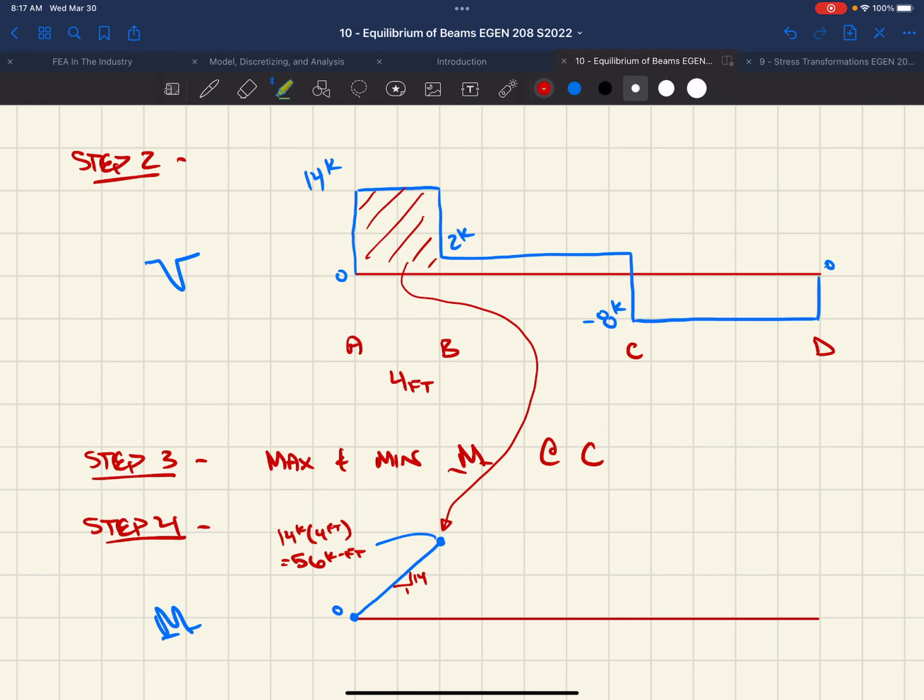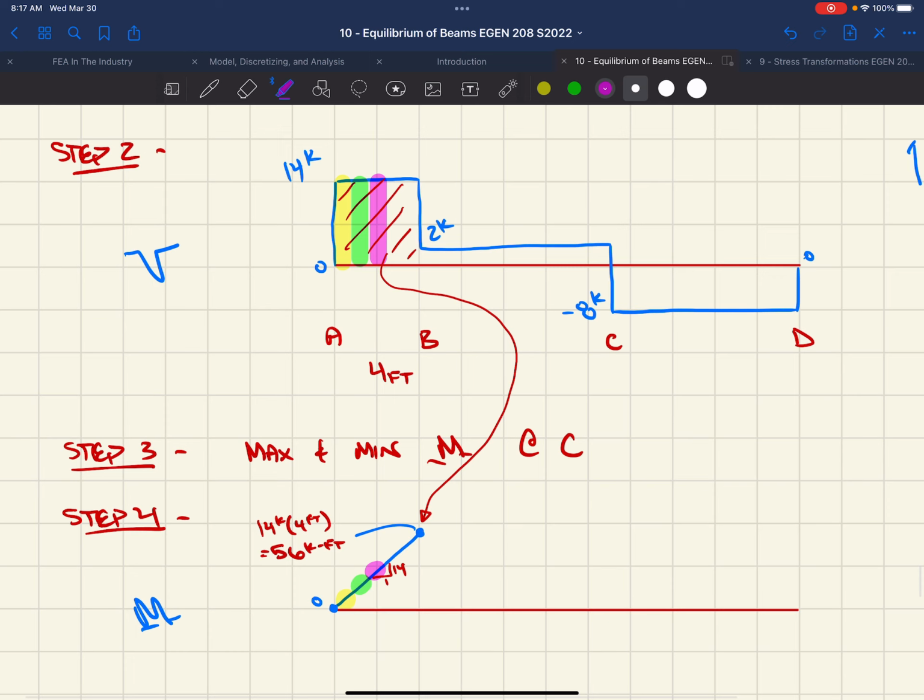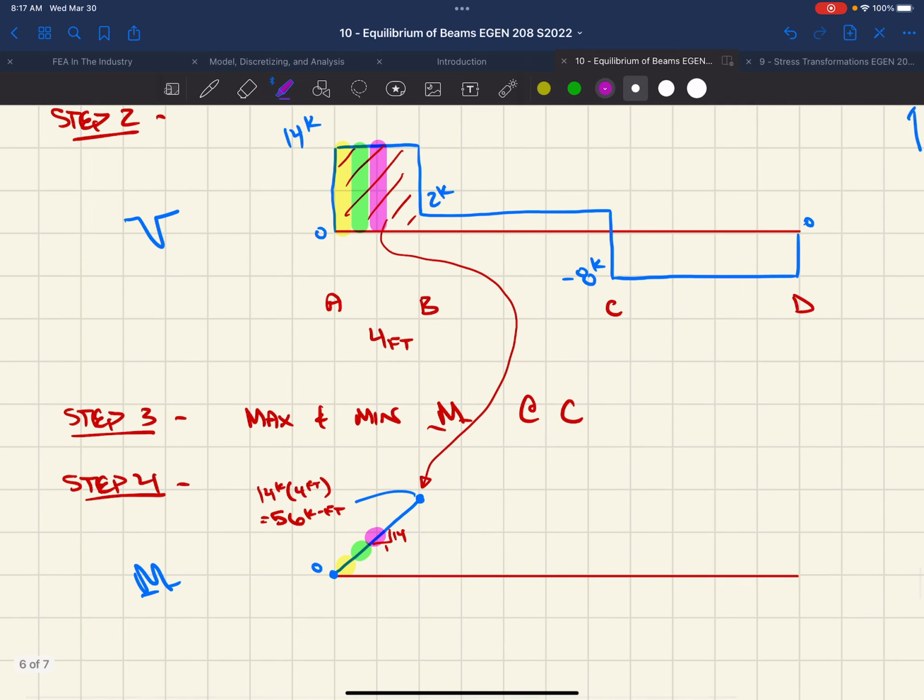Essentially just summing up a bunch of rectangles, right? So we're going to jump, this would be this point, we'd get to this point, and we just continue to travel up the curve until we get to the end. The end being the point at which we change the magnitude of our shear force. If we change the magnitude of our shear force, this slope's going to change, right? The rate that we're adding moment is going to change because the magnitude of our shear force diagram changes, and that's what happens at point B.